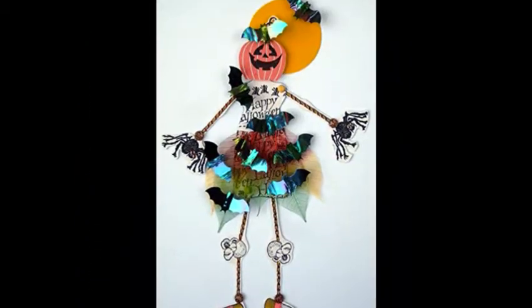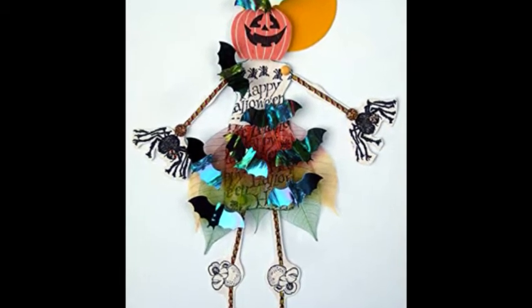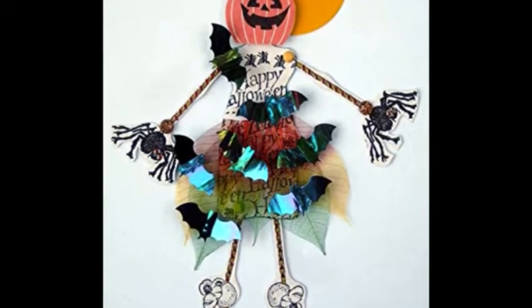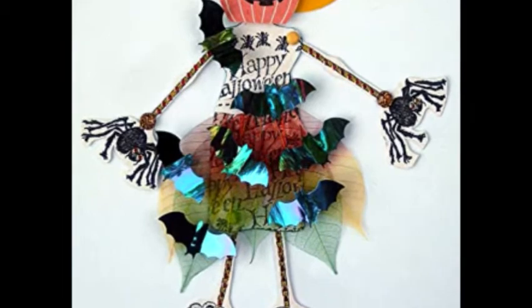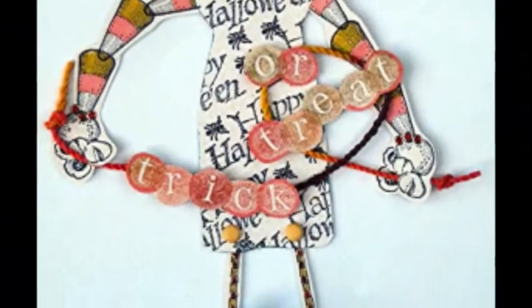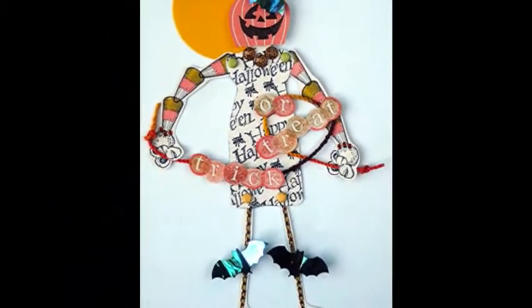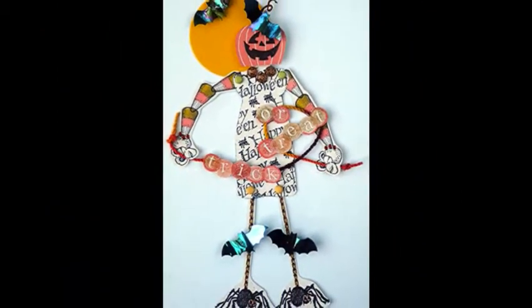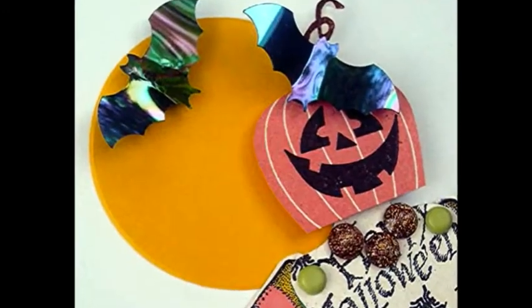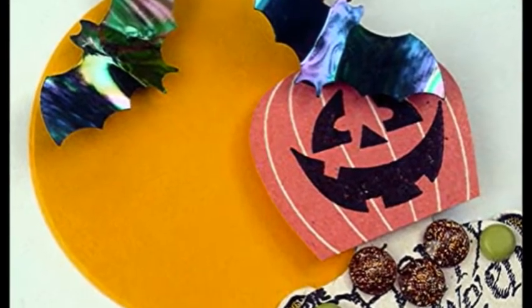Round 2, Now. I added a die-cut yellow moon behind each doll's head. I punched a bevy of iridescent bats and balanced each one on a sliver of foam tape. For added sparkle, I chose red glitter dots for the spider's eyes and used dozens more dots on the arms and legs. The final bit of bling, a few dimensional jewels. I then got out the markers and added spot color here and there.